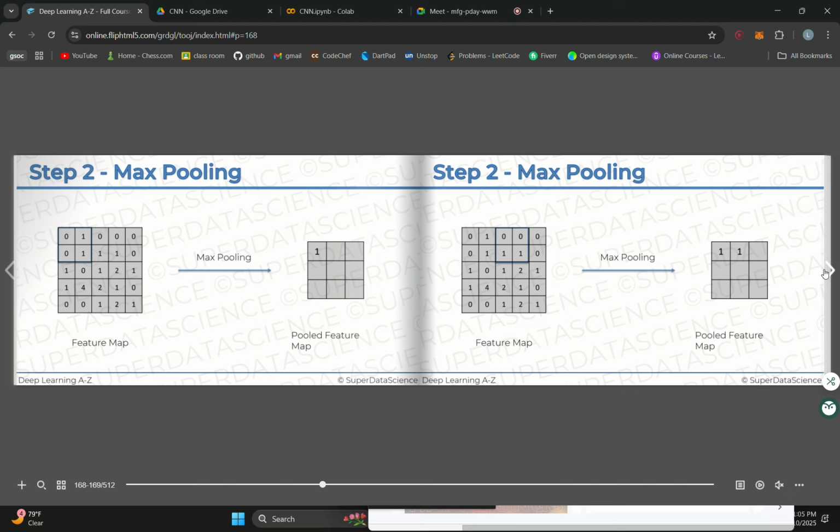Now, what is the purpose of this? When it was like this, just consider this eye, this particular eye. Actually, not the eye, let's go with the smiley face, it's easier to explain. When it was here, consider this part, this cell, you see this section.